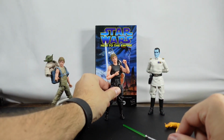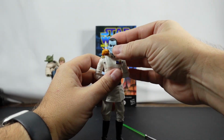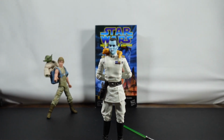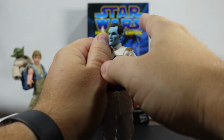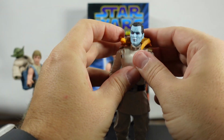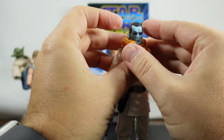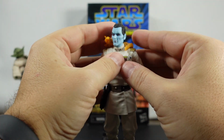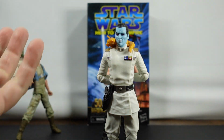All right, so let's go ahead and take a look at the Ysalamiri, which is going to stay with Thrawn. That's basically the Thrawn that we're going to see, at least on my shelves. It's not necessarily going to be the ones that go with the Rebel line that well, but I like it. I think this is a good look. I'll probably use a little bit of museum putty just to make sure that he stays up there, just in case Thrawn gets knocked over, because sometimes the figures will fall over, but I think it's a good look.